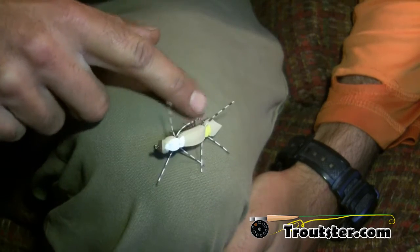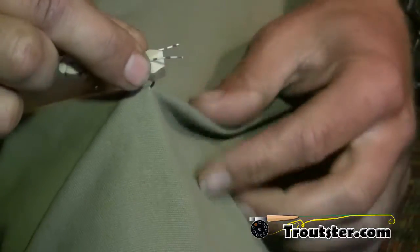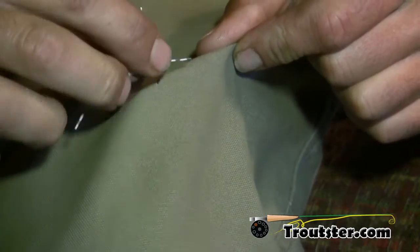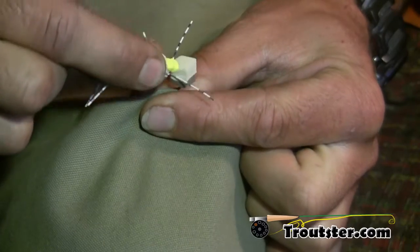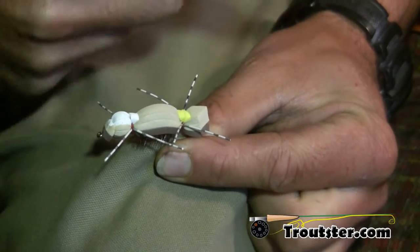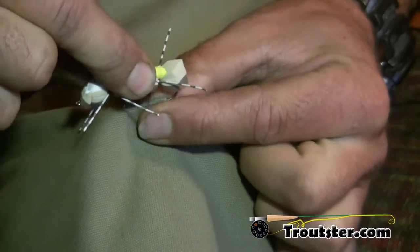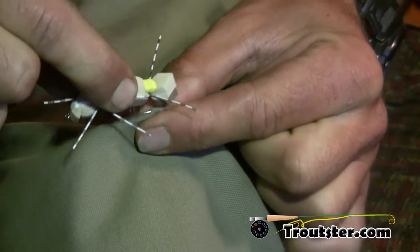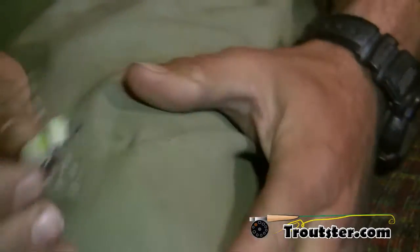The way to remove this: first thing you want to do is grab the hook — grab the shank of the hook up here, or the body of the fly — grab it right underneath where the clothing is impaled. Then you push downwards, backwards, upwards — downwards, backwards, upwards — over and over again. That lets the barb pass by a thread or two each time.